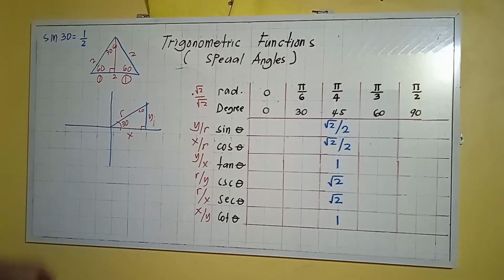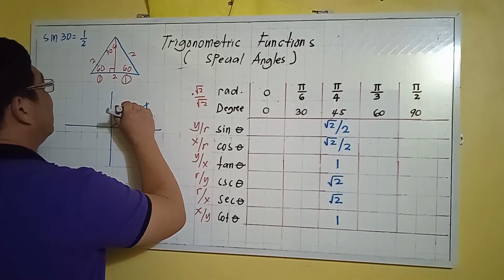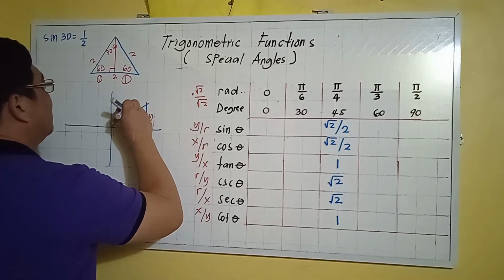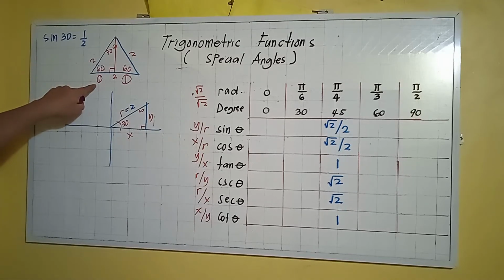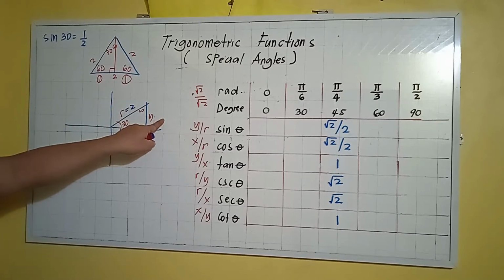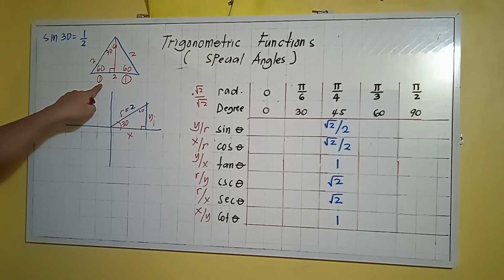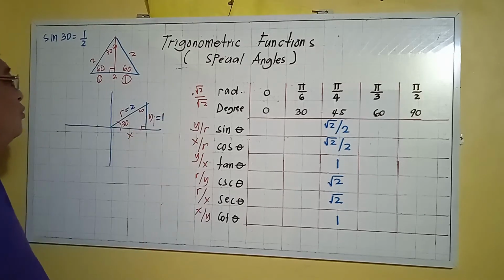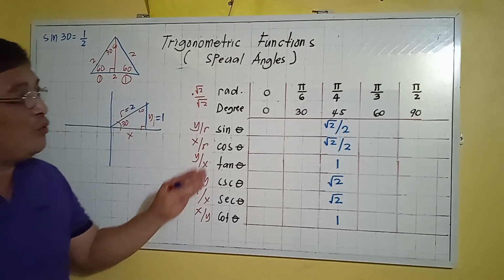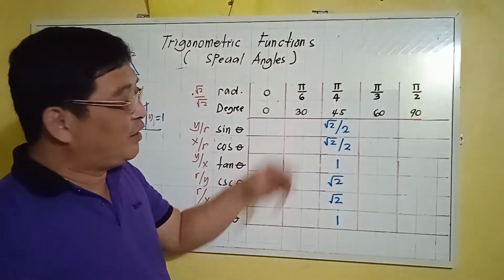Now, dahil yung R is equals to 2, this one is 2. And dahil hinati natin to, ang magiging dimension ng y natin will be equals to, kasi opposite 30 degrees is 1 unit. So, opposite ng 30 degrees is equals to 1. Ano ngayon yung value ng x? Para makuha natin yung value ng 6 trigonometric functions, 30 degrees.